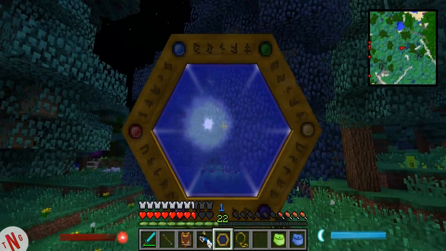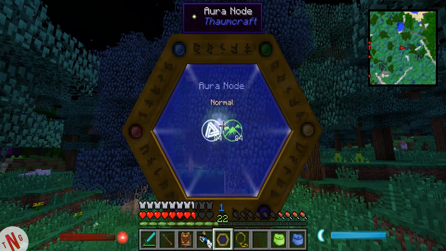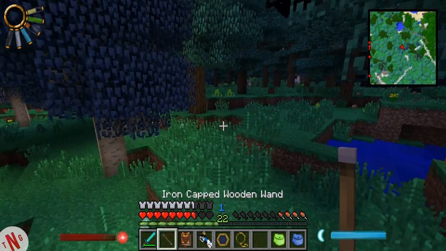But always leave one, or else you will destroy the node. Oh, hey, that's a normal and it has auto and terror. I can't take anything out of that.